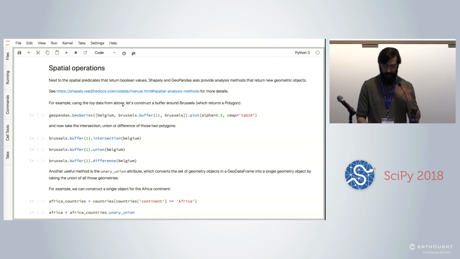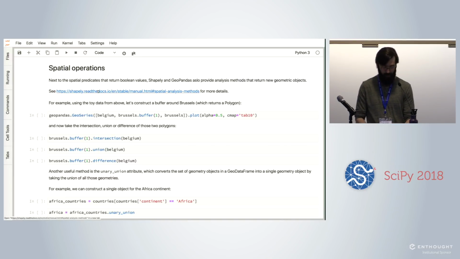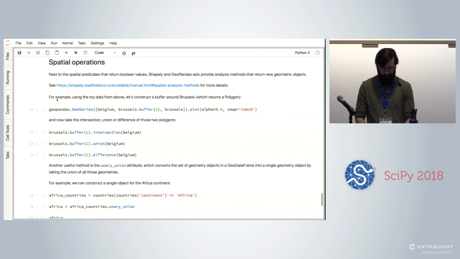And again, I'm not going to cover all of them because, I mean, we could spend a whole day on Shapely, really. But if you do learn the basic grammar, it all pretty much works the same, and the patterns are the same. So the kind of objects you get back would always be GeoSeries or GeoDataFrames, and really it's just getting into what the spatial operation you're interested in will do.